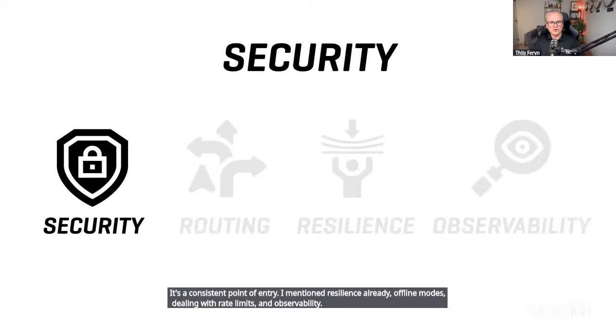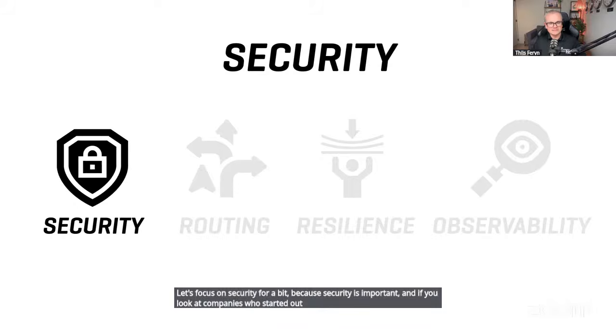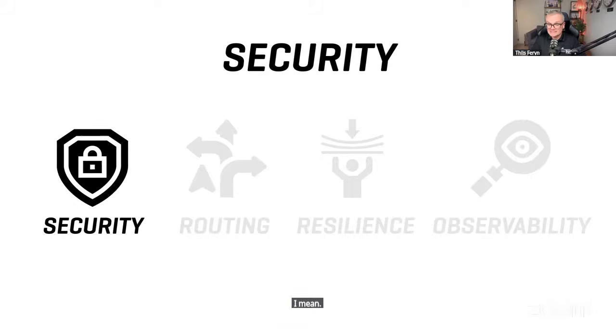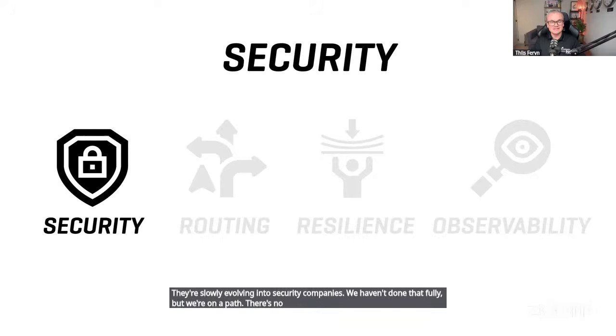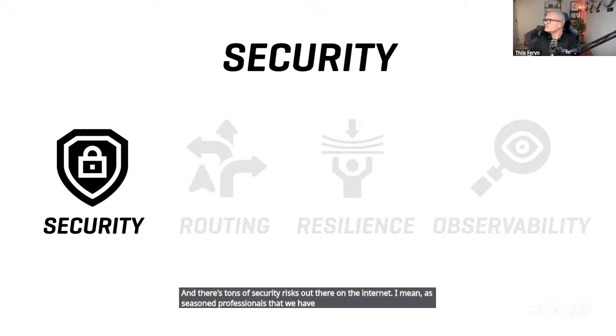Let's focus on security for a bit, because security is important. And if you look at companies who started out in the acceleration space, I mean, you can look at any CDN out there, they're slowly evolving into security companies. We haven't done that fully, but we're on a path. There's no denying it, and there's no escaping it. Security is important, and there's tons of security risks out there on the internet. I mean, as seasoned professionals that we have here, like we have a nice crowd here, you've probably been through it, have some horror stories from the trenches.